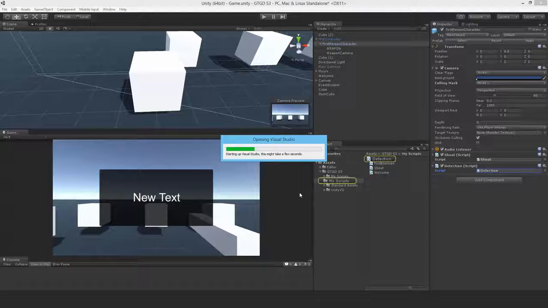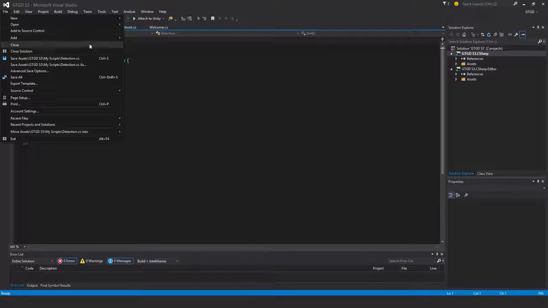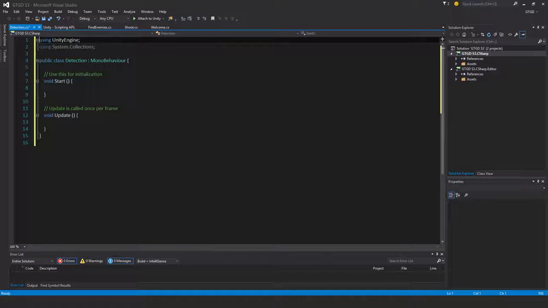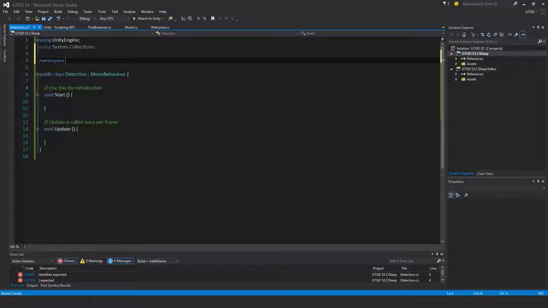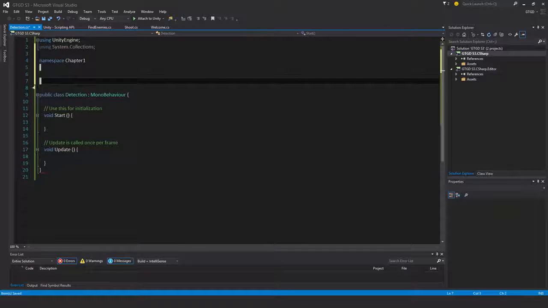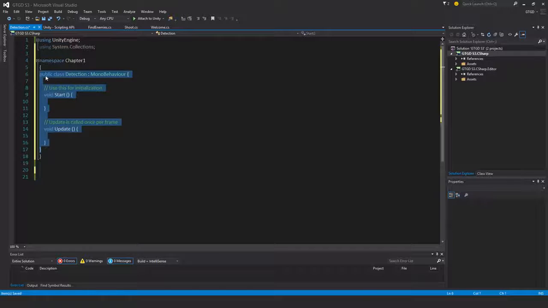So I'll open it up, and as usual I'll change the line endings and the namespace, and drag that up there.